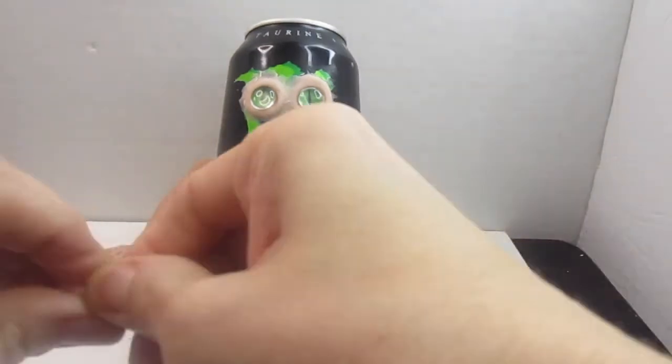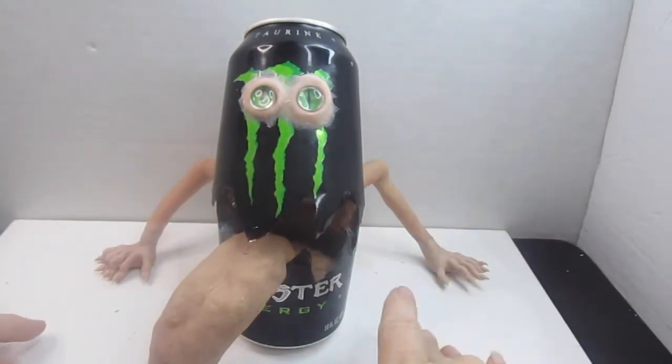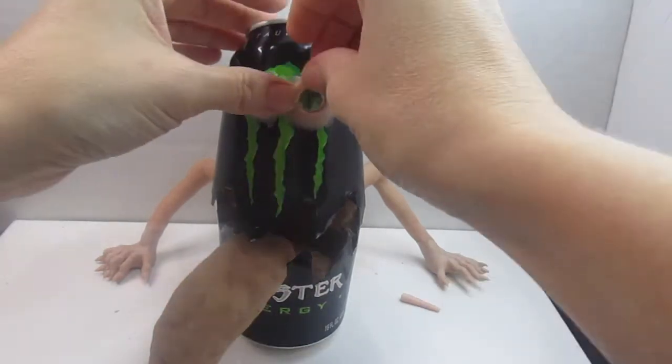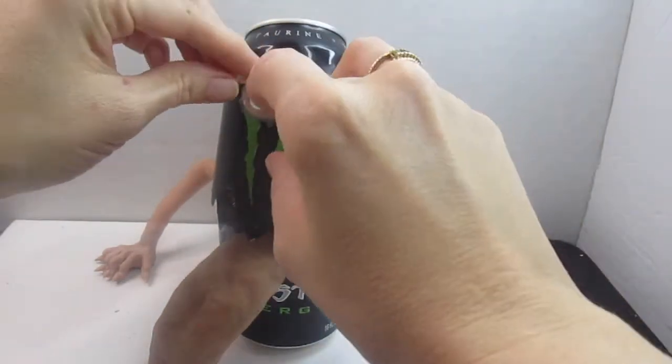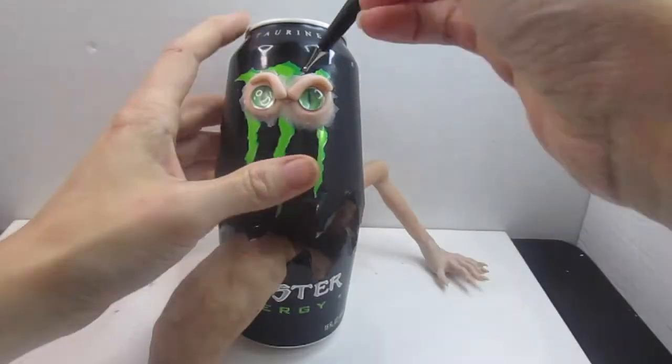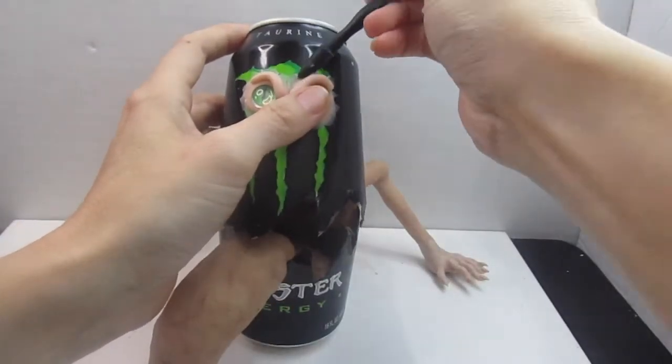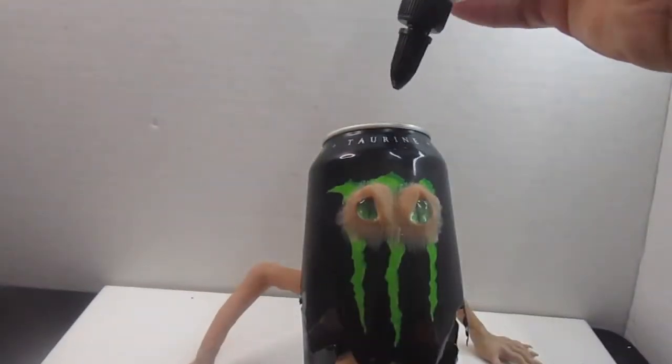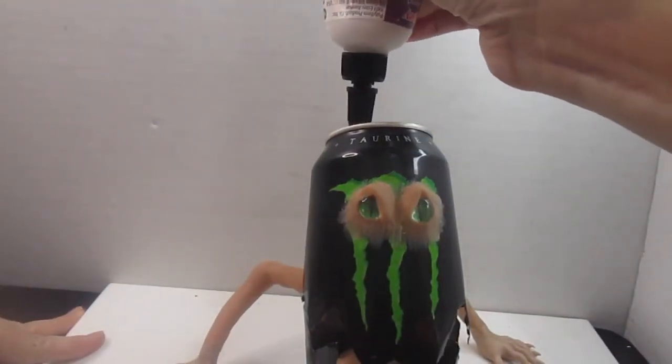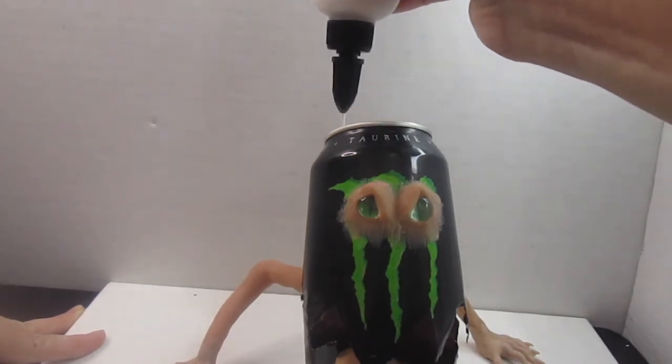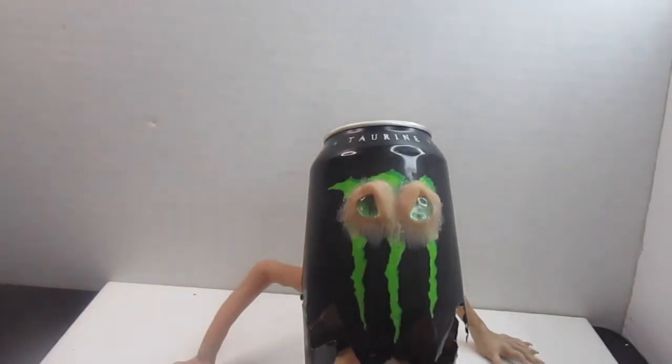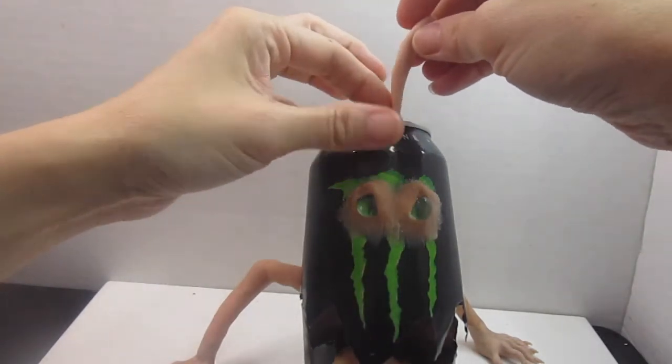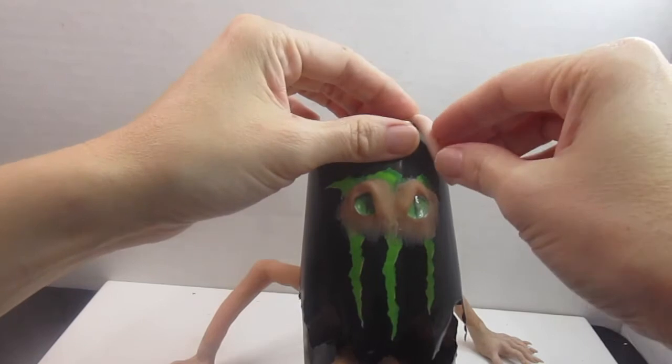These irises I found online. I just printed it out online, some neat little eyeball irises on a free printable. On top of that, I used glass cabochons to make my eyes. The neat thing about these are when you make eyes out of them, the eyes will follow you. No matter which way you turn it—upside down, sideways, look from the side, look from the top, the bottom, it don't matter. The character will be looking at you. It gives them more of a lifelike character to me. I enjoy, I use pretty much in every one of my creatures and characters, I use the glass cabochons to make the eyes.